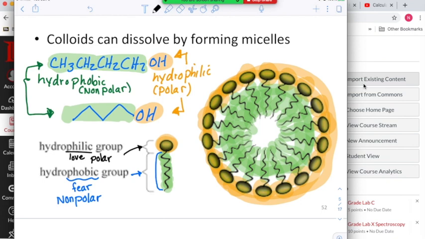But what we're going to find with the molecules we're going to look at today is they don't really have that ability to tuck their tail in and to make these nice round micelles. So they have to kind of decide which force is going to be stronger, the hydrophobic or the hydrophilic. So are they more afraid of the water, or are they more interested in dissolving into the water? And that way we will be able to find out, is this going to be soluble in water or insoluble in water?